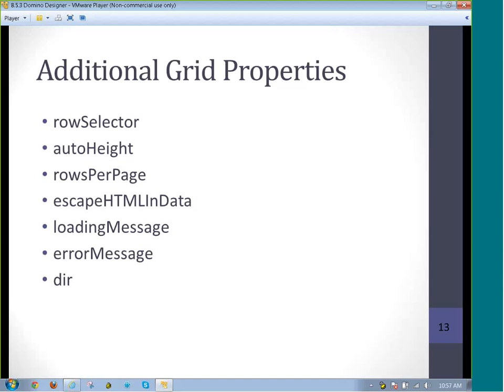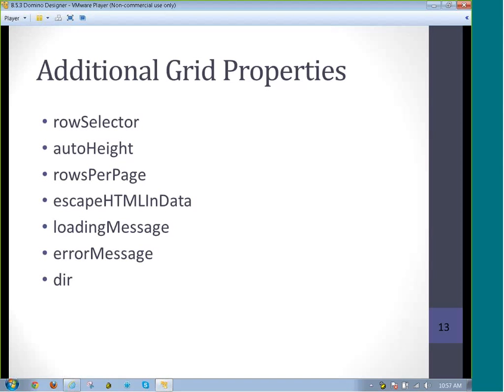The rows per page property basically just has to do with the grid and how it manages memory. So if you start to scroll off the page, and say your rows per page was set to 25, it'll get the next 25 rows in memory, and the next 25 at a time. So that's more just back-end memory management. You can adjust that as your performance needs.